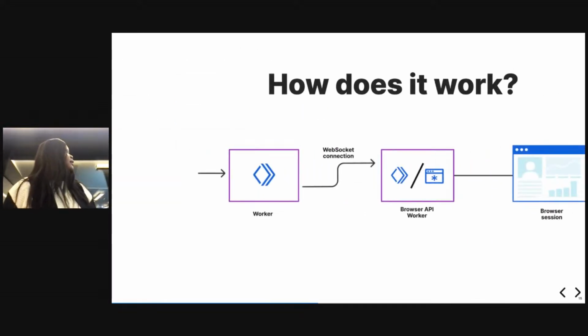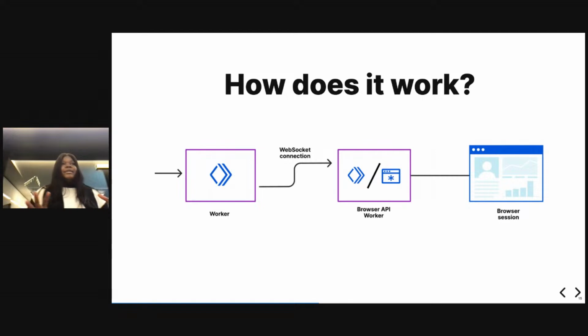So how does it work? The rendering API combines the power of Workers and something called remote browser isolation. Remote browser isolation essentially means that your browser is running in isolation mode, where you're not actually interacting with the browser from the client, but it is running in a remote environment. So we wrapped the open source Puppeteer library so that it works within our Workers runtime. When you make a request within your Worker script, a request is sent to create a new browser. I'll show you an example of how that works.